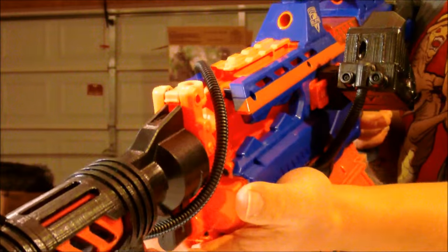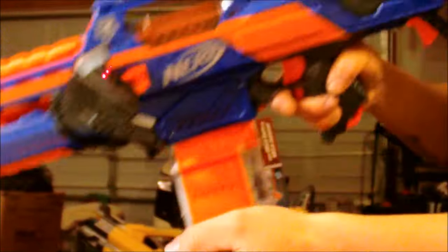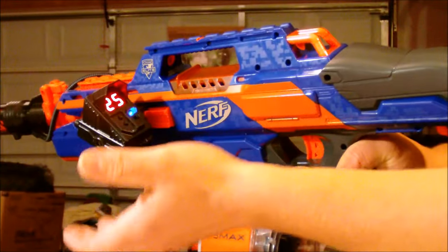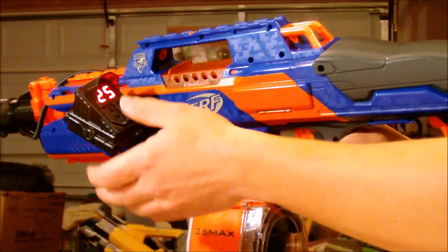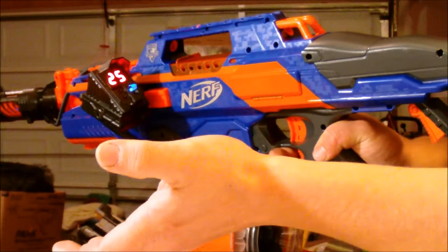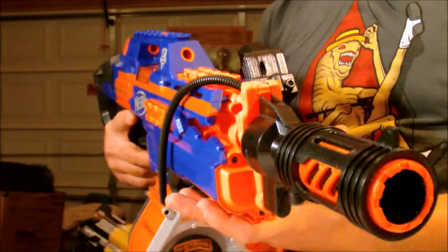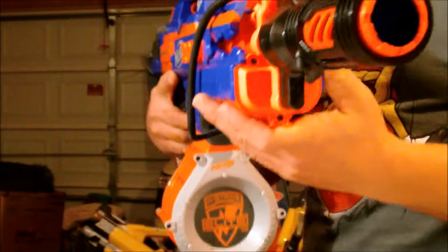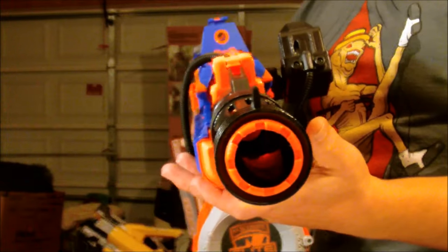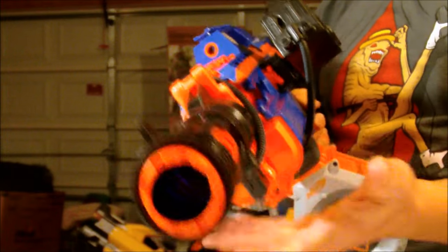Now there are a couple of disadvantages to this kit. One is that it comes pre-programmed for 18, 6, and 35 rounds. If you want to reprogram it, it does take a little bit of fooling around and getting used to in order to figure out how to set it properly. But once you get it locked in, it's set and good to go and you really don't have to mess with it ever again. The other drawback — and it's a pretty big one — is that it comes with a very hefty price tag. The price is approximately 100 euros, which I believe equates to about 120 or 130 dollars US, which is pretty steep especially for something that doesn't actually offer a performance advantage.